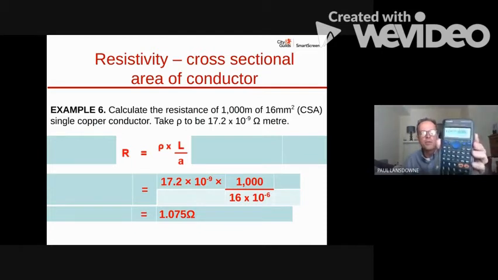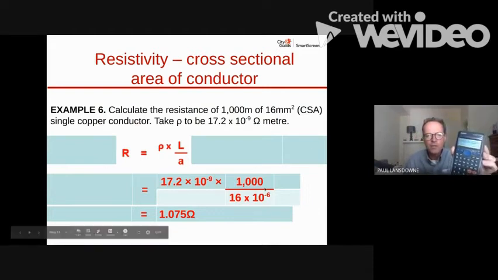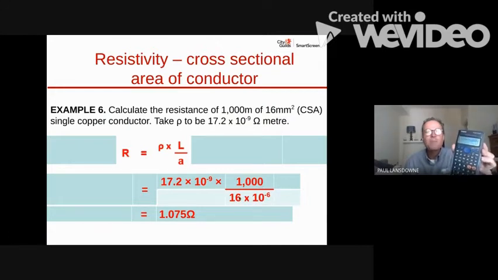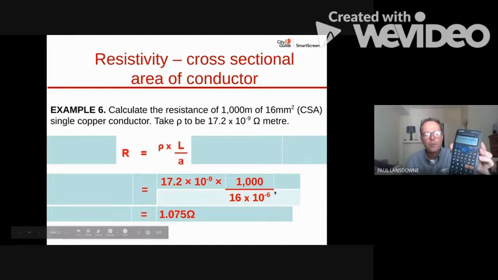So I've put all those details into the calculator, and I hit the equals button, and as you can see, hopefully from the result, we get that. So it is simply putting all those details into the calculator. And this is where we have this 10 to the minus 6 over here, and that's because we're using 16 millimeters squared, and we're using meters squared everywhere else. So we just add that.